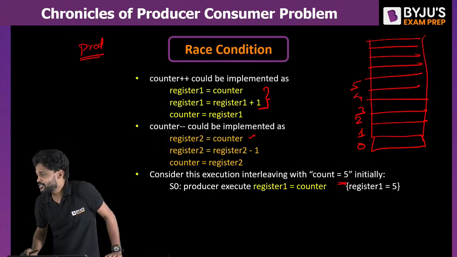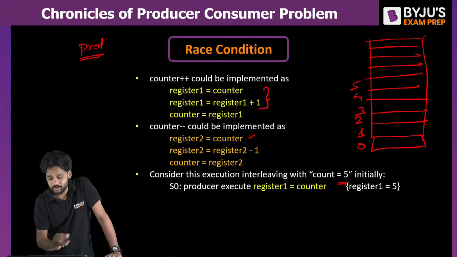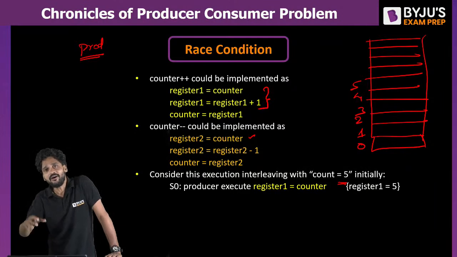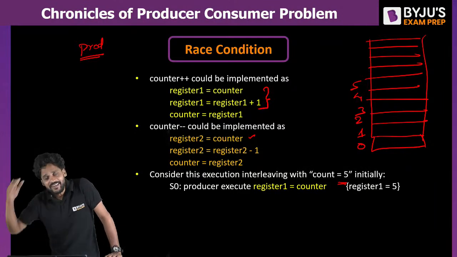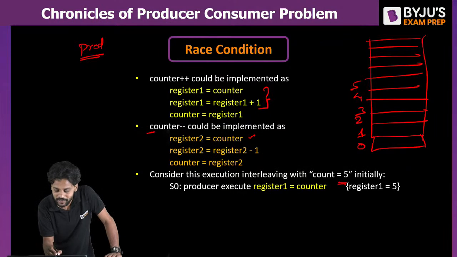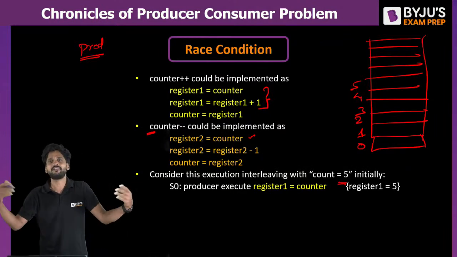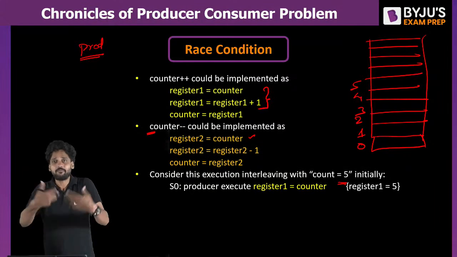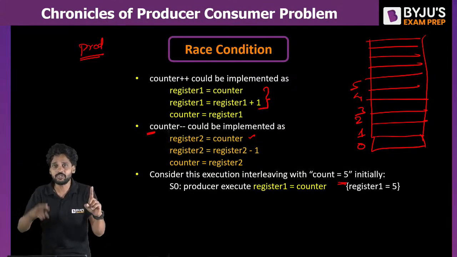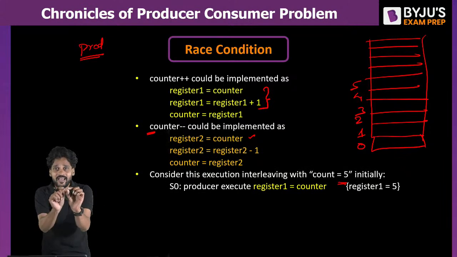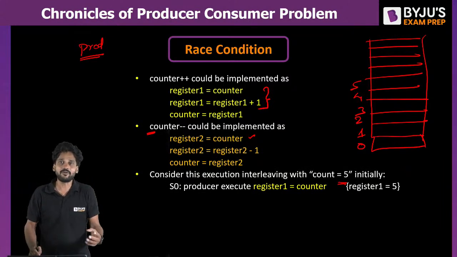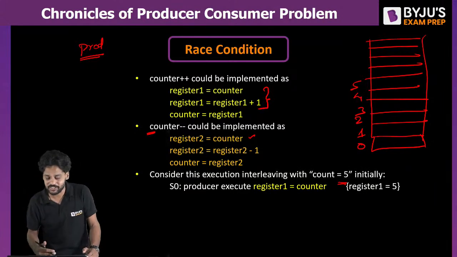Mr. Tahir, you enter as a consumer. You enter into the system and you are also executing concurrently at the same point, counter minus minus. It may not happen regularly, but at some point it may happen. There's a possibility that the producer and consumer execute counter plus plus and counter minus minus concurrently, but none of the processes are allowed to complete its instruction execution.